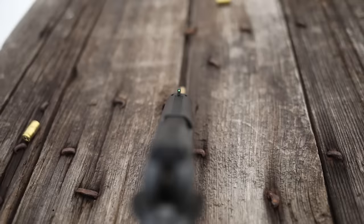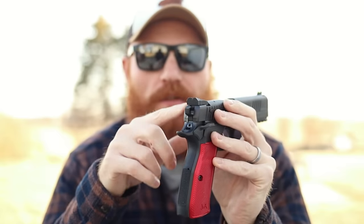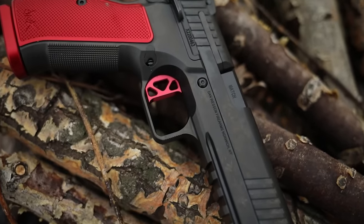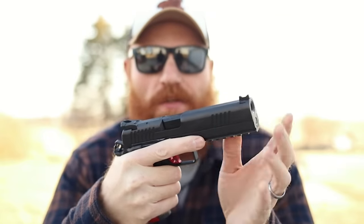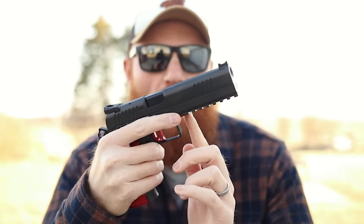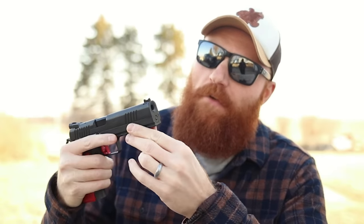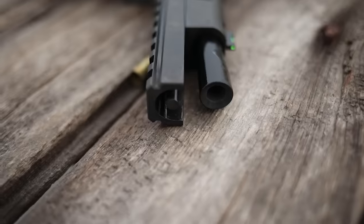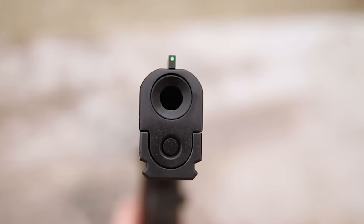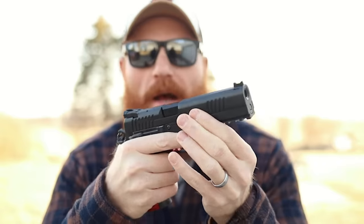Starting at the front, we have a green fiber optic front sight — you can change that for red or whatever you want. We have the Tactical Sport rear sight, which is adjustable for windage and elevation. There are anti-glare serrations on the top, front slide serrations that are super usable. There's a bit more slide mass than the CZ, more of a 1911-style slide and dust cover. This actually has full Picatinny rail all the way up, and it looks very mean at the front of the gun. There's also an inverted crown bull barrel, which on a gun under $2,000 is an incredible feature.